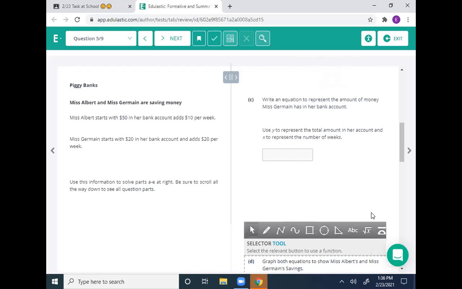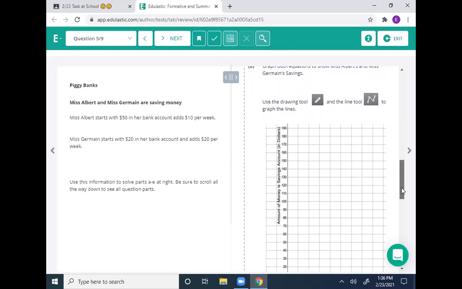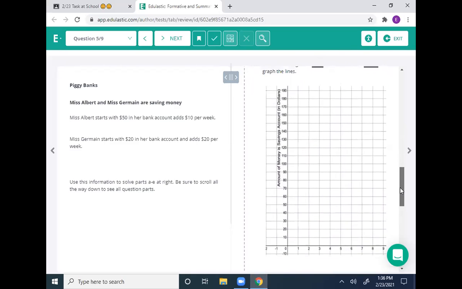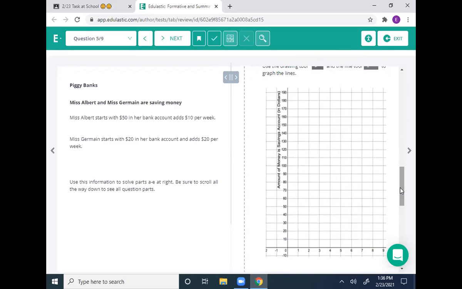Now I need to graph this guy. We're gonna scroll it down. Let's take a look. This is gonna be done tomorrow on the slides. I'm not gonna have you do it in this program here, so let's just take a look at the graph together, okay? I'm not gonna have you guys do it on yours. I'm just gonna go through it here. You're gonna help me to graph it.